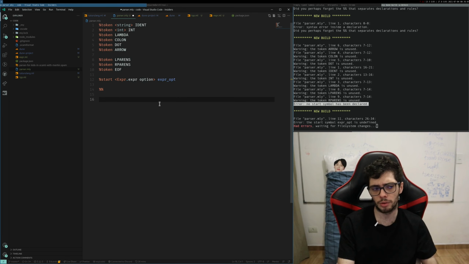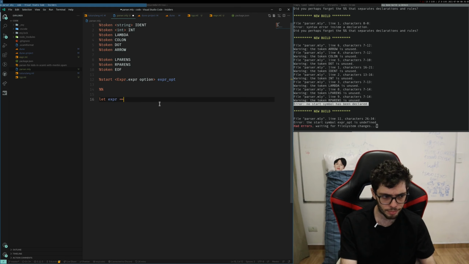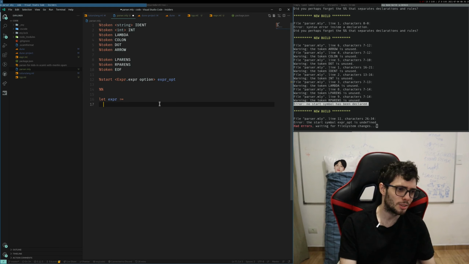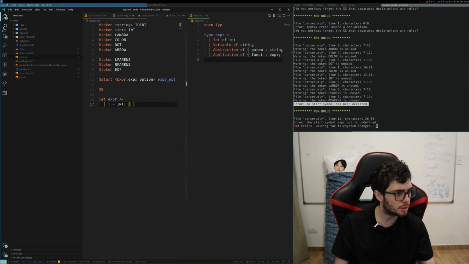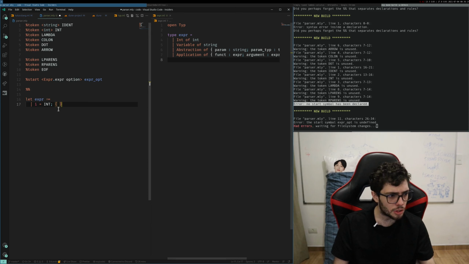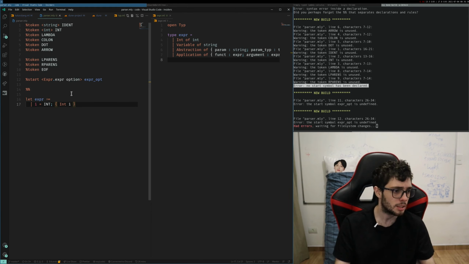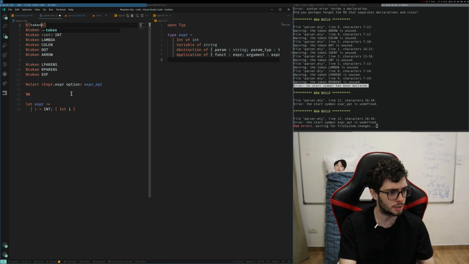So the trick here is always something like you define an expression, and I'm going to be using the new syntax of Menhir. I find it cute, which is, let's think about it as something like this, and then you can go to your expression here, and it's an int, so you can create your AST by doing int of I. That's going to fail because it's not defined, but you also need to open it. I think it's like this. So open of expression.